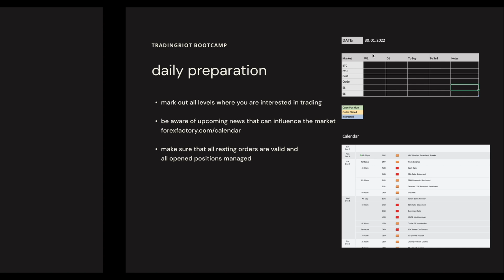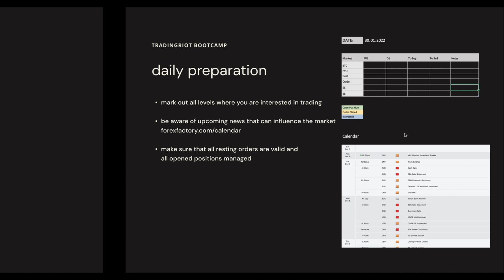Once I journal things and look at the markets for the next day, I am filling this little sheet with that. Like I said, it's extremely simple, but you will quickly notice that with the more markets you are looking at, things can get a little bit tricky. You might forget that you wanted to buy gold at certain prices or short BTC at certain levels, but if you quickly look at this sheet, it's going to be right at your hand.